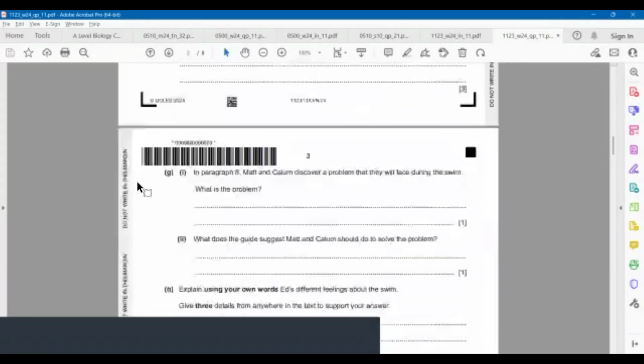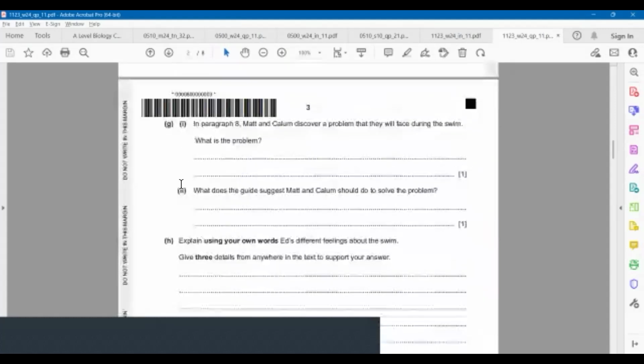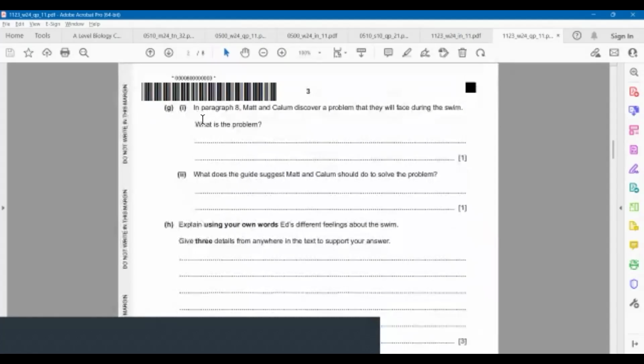Also, that holds more true if the question has parts like G1 and G2. You want to limit your answer only to what is asked. Like, what is the problem? I haven't read the text, but they're asking what is the problem, so you just mention what the problem is. Do not talk about the solution because the solution is being asked in the next part. Students actually mess this up. It seems very obvious, but unfortunately, students mess it up.